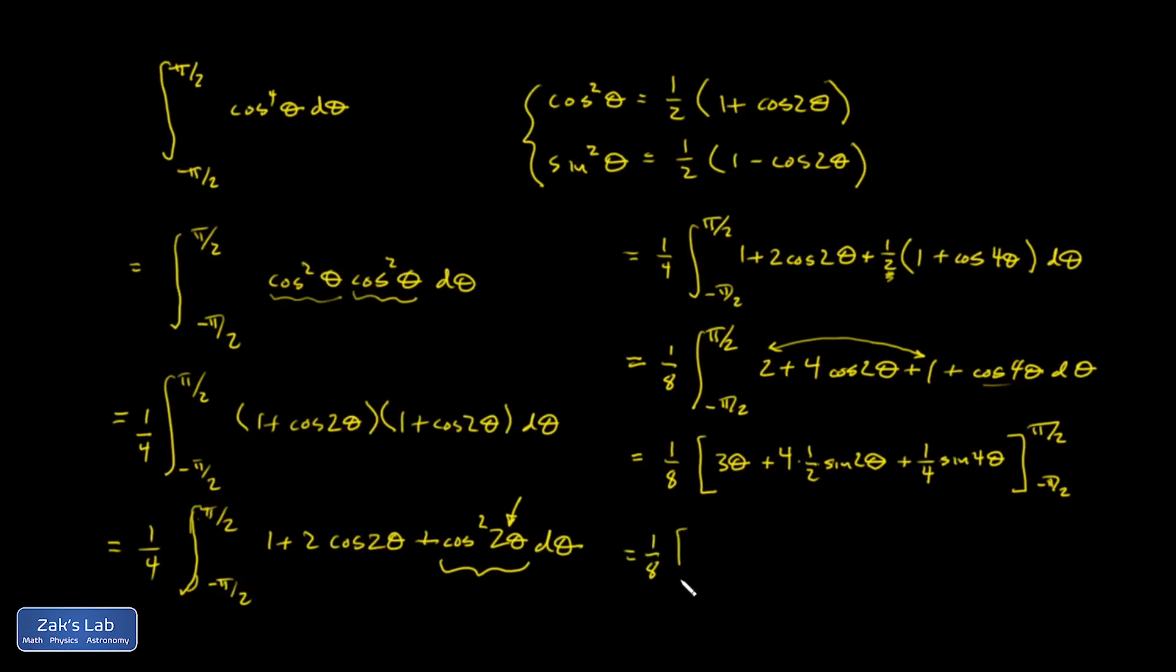If I look at the upper limit, you know what, I can't stand the inefficiency of this. This is an even integral. So all the way back here, I could just say, let's take twice the integral from 0 to pi over 2. I have an even function integrated on an interval symmetric about the origin, so I'm allowed to do it this way. That's going to save me half the work here. So I'm going to multiply by 2 out in front and just evaluate from 0 to pi over 2.